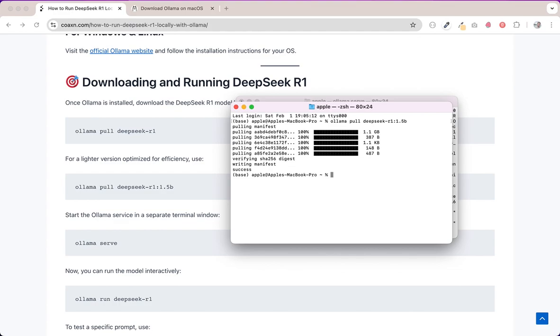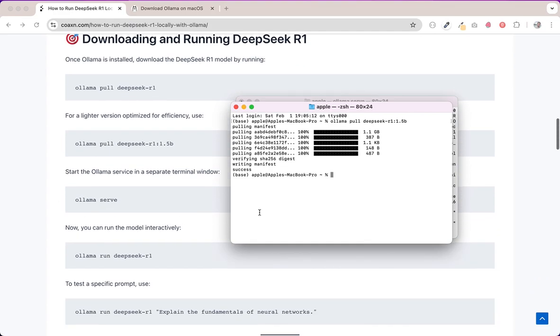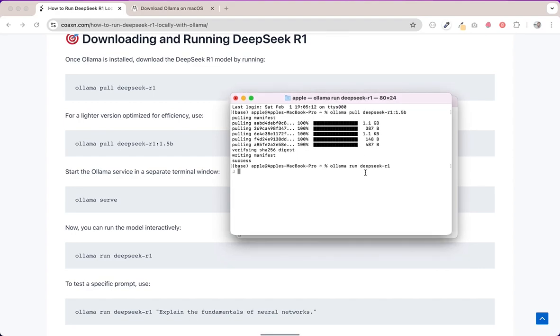The next command is to start the actual model. To start the actual model, write ollama run deepseek-r1, and here we go. This package is almost 4 GB, and that I have also already pre-installed. The next thing is it will ask for a prompt. Let's do some real testing with a real prompt. I will write, hello, how are you today? Our model is ready locally, and see how it works.